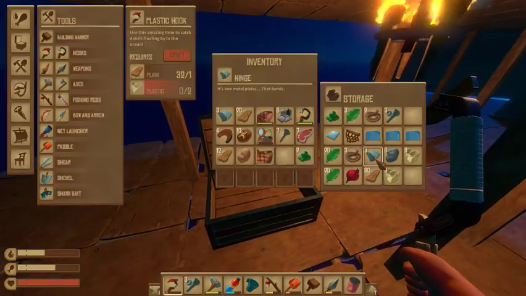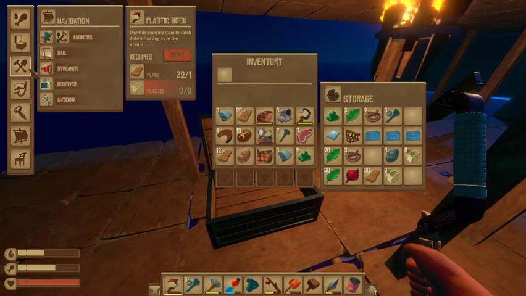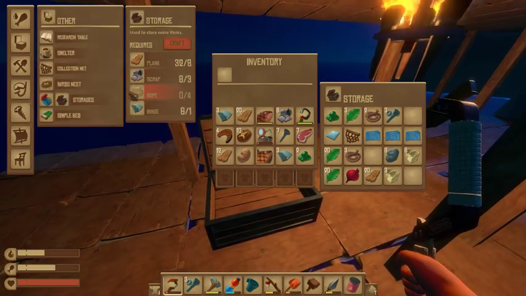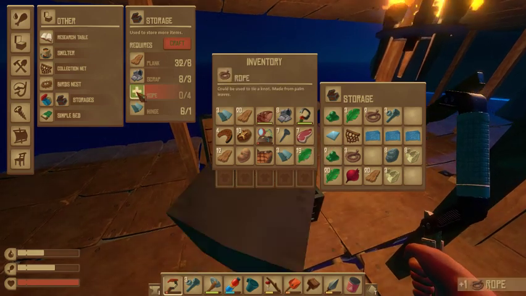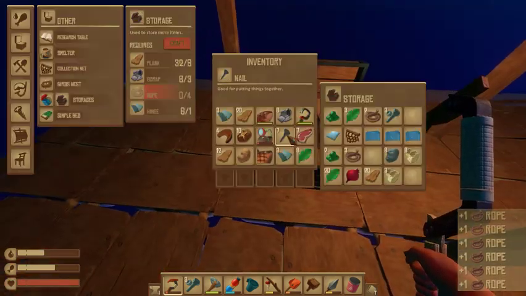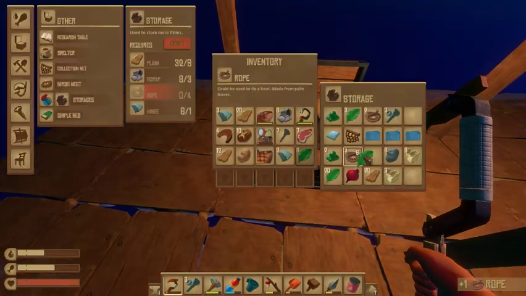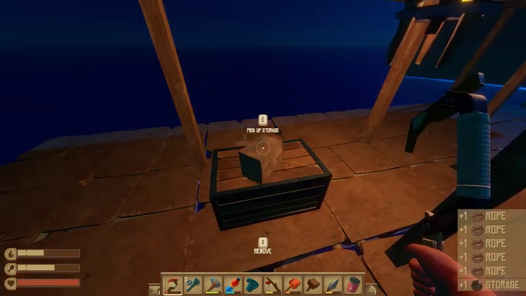Oh my god, I don't have enough inventory space. Gotta make another chest, I think. Yeah, I'm gonna need another one. I have thatch. Take two. What the heck? Frickin'! Make the frickin'.